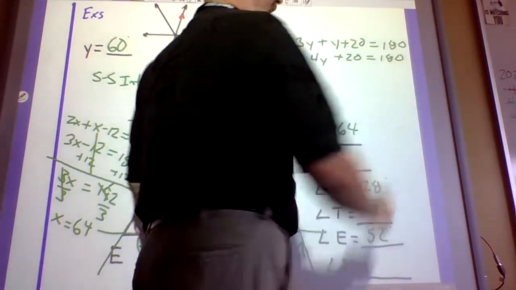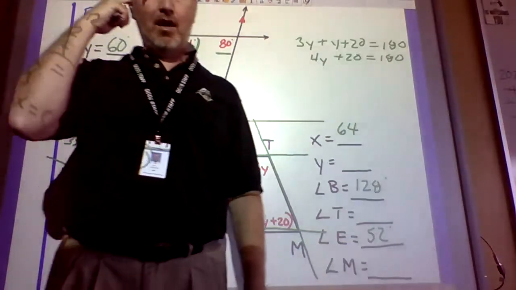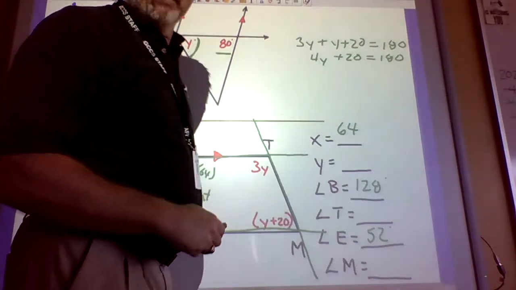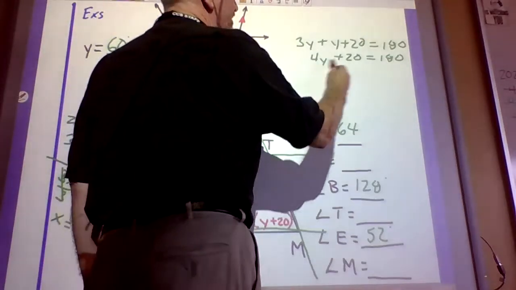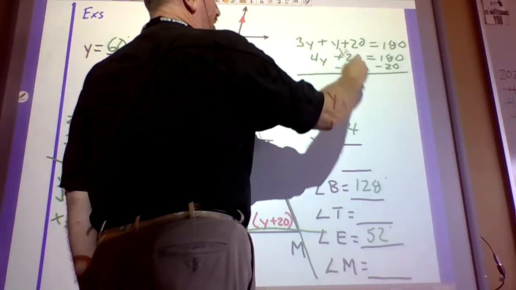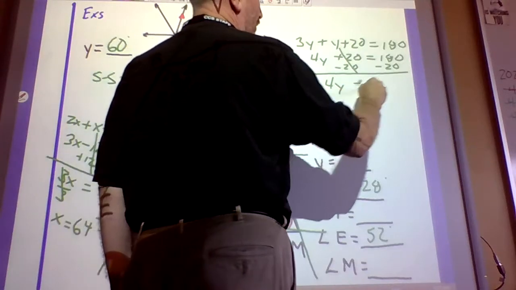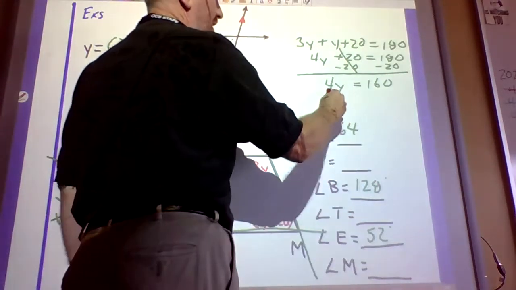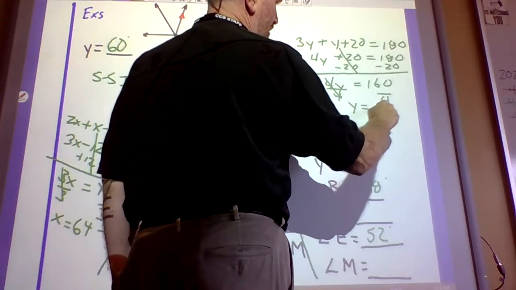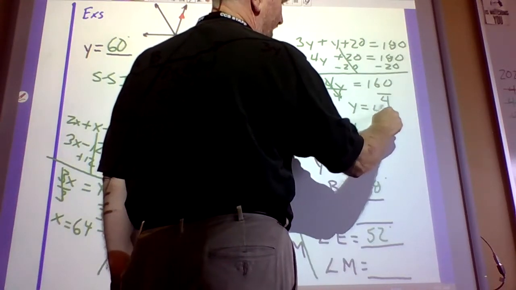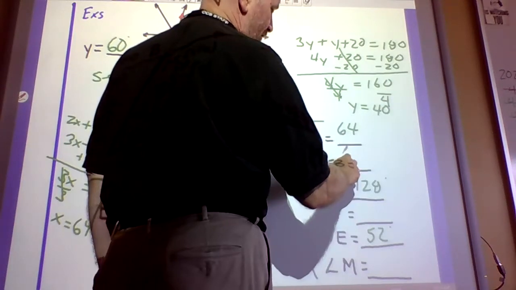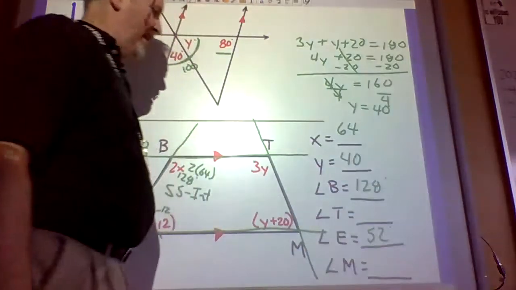And again, hopefully you have paused this at home and you did the answers yourself, and now you're waiting for the explanation. So most of y'all would have subtracted 20 at this point, and you would end up with 4y equals 160. And then divide off the 4, and you get y equals 40, since 4 goes into 16 exactly 4 times, and 4 goes into 0 exactly 0 times. So y is 40. So now all the heavy lifting's done.